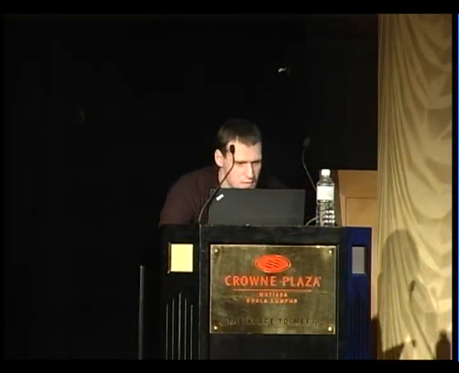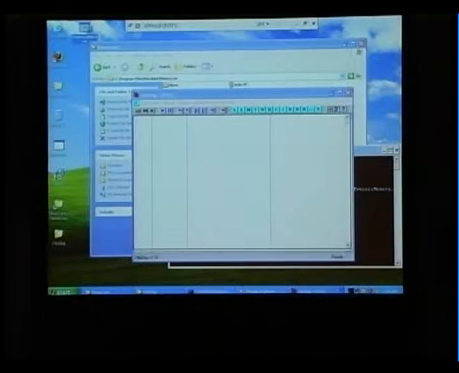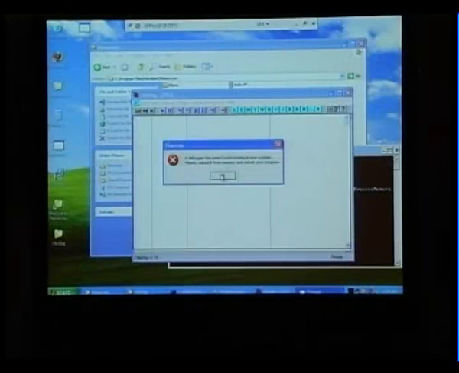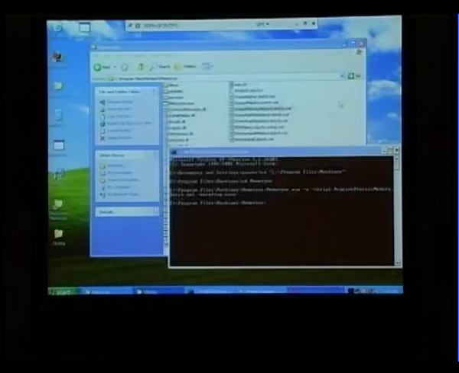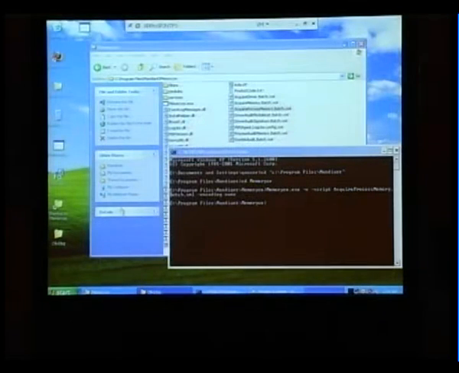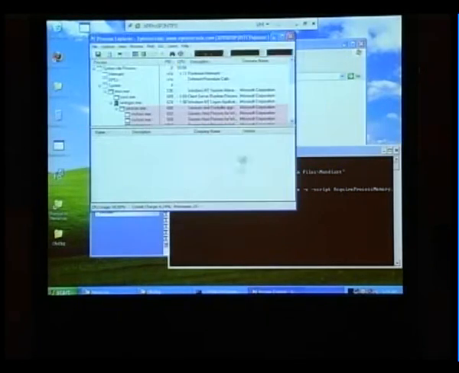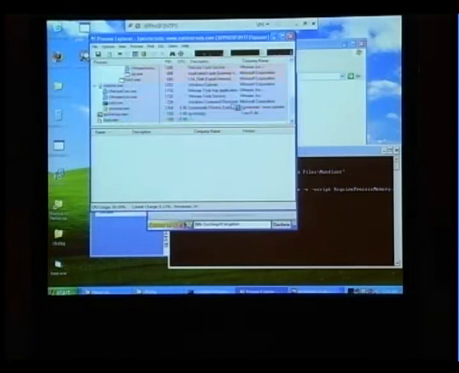I'm running OllyDbg. This is the file. I got it off of Offensive Computing. I run it. It pops up a warning saying it's not going to execute because it already knows that there's a debugger running, which is pretty neat. All right, well, let's try to trick it and just kill Olly real quick. I'm going to infect the machine now. Networking's disabled, and so is my host machine networking, so if you have any fears, do not.